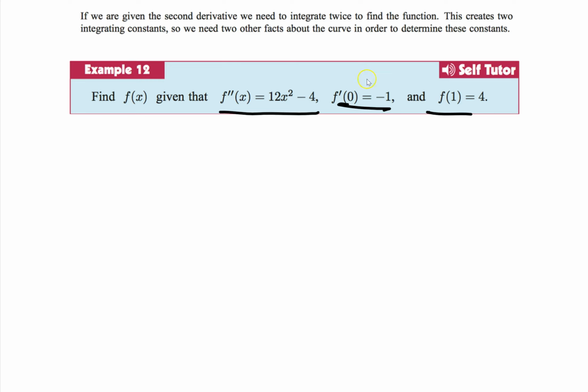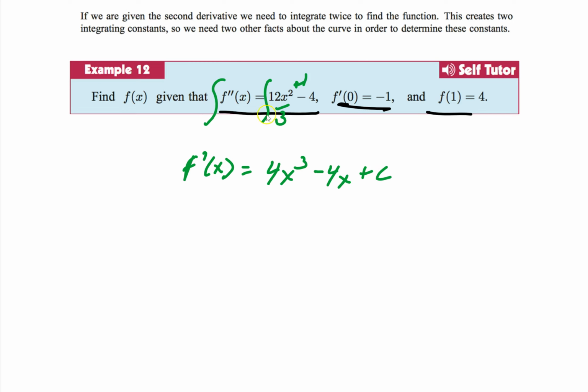Let's get to it. Right, so again, they want me to find the original function given the second derivative. So let me integrate both sides. I'm going to get the first derivative, because you only go 1 up. Straight out power rule, add 1 to the power, divided by the new power. So 4x cubed. That's a constant, so you just add the x, plus c. Now, first thing we gotta do before we integrate again is find that c. I guess technically you could integrate again, but I think it's a lot easier to just find the c first. So let's find the c.